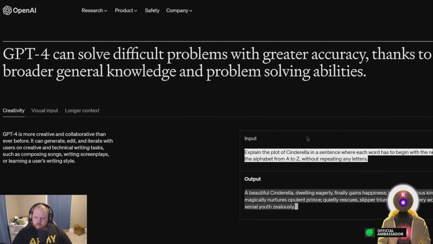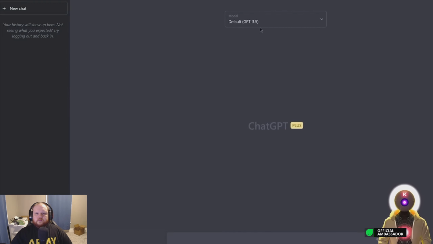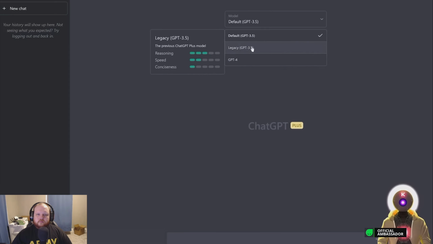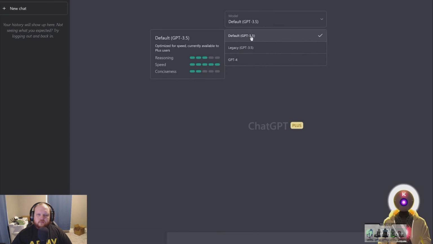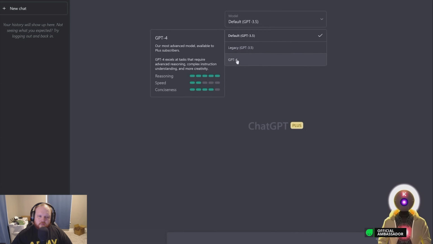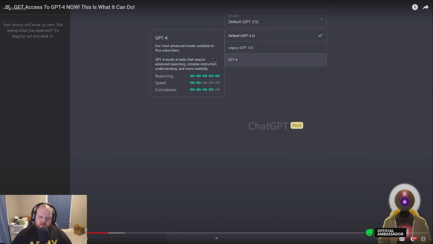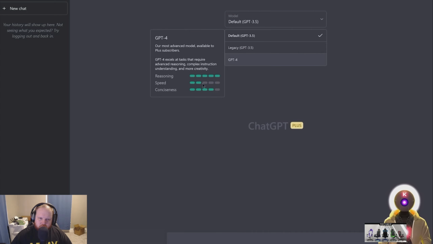So I'm just going to select the example, Ctrl-C to copy it. For now, I'm going to select the default GPT 3.5 model, but if I click here, you see that I now have a choice of 3 different models. The default, which is only available to ChatGPT Plus users, is basically very fast, pretty good at reasoning, and also pretty good at conciseness. Then you have the legacy model, which is also pretty good at reasoning, but a little slower, and definitely very bad at conciseness. That's one thing I found an issue with, the conciseness of ChatGPT 3, the free version, which is legacy. And then finally, you have the new GPT-4, which is basically the best at reasoning, very good at conciseness, but way slower than the default GPT 3.5.